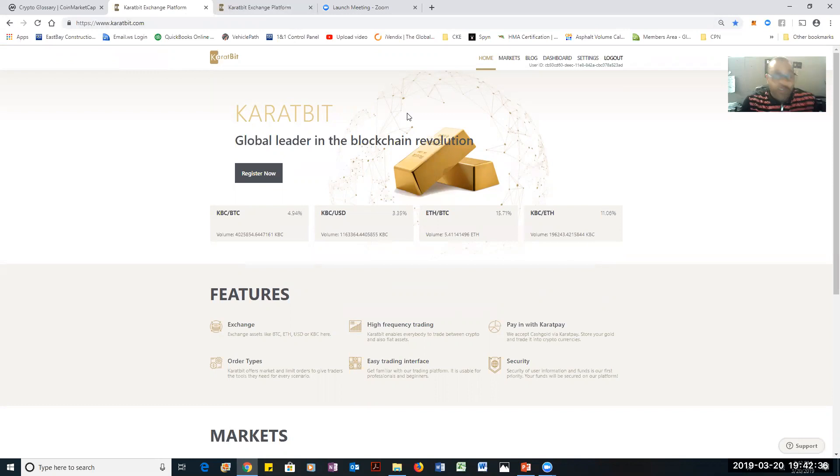If you want to buy KBC with Ethereum or Bitcoin, you can. I'm not saying you can't get it with USD, Bitcoin, or Ethereum for more. You can get more KBC for that. But for those who already have univows in their back office from buying KBC profit packages, or who don't have fluency in the cryptocurrency space, the easiest way to take advantage of the July 4th, 2019 opportunity is using your univows to buy KBC on Karatbit Exchange. You can do it however you want — this is just one of the ways.